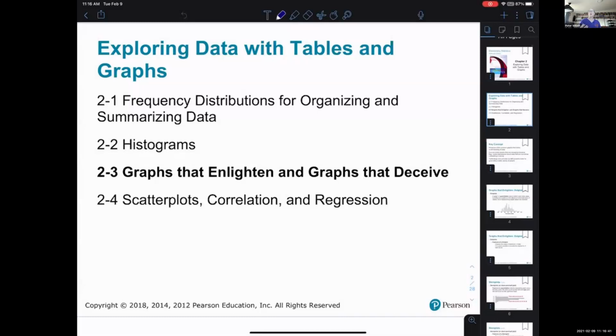But I do want to point out that the histogram, as I mentioned before when we were talking about it, is the number one go-to type of graph you'll usually see in statistical analysis. But we are now going to look at a variety of other kinds of graphs, and all of them have different points, different values, different things they show you. And so there's quite a lot of them. And so let's begin.